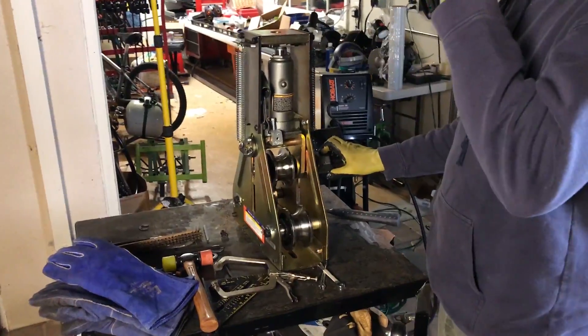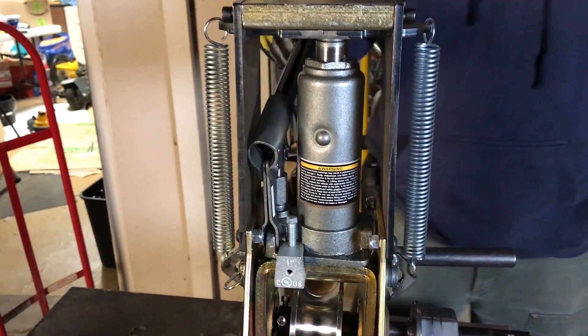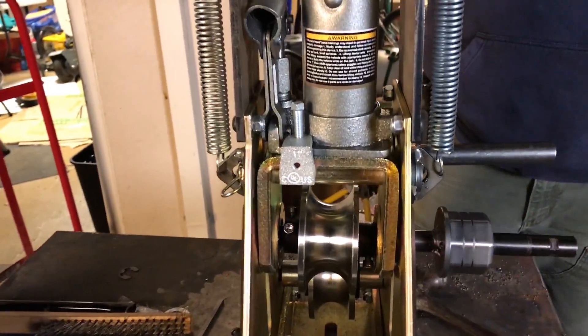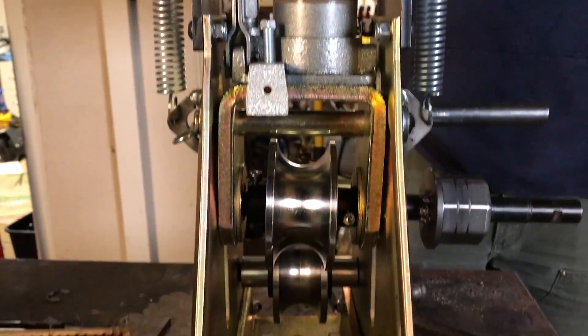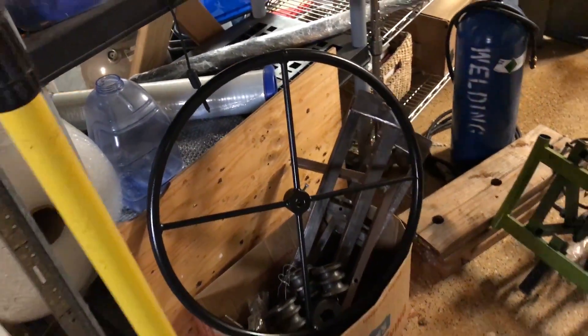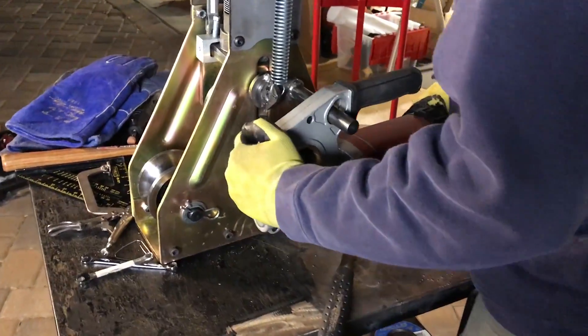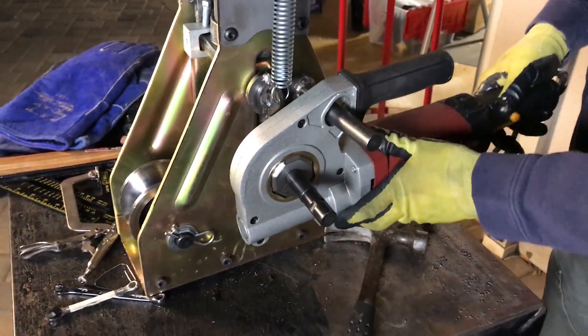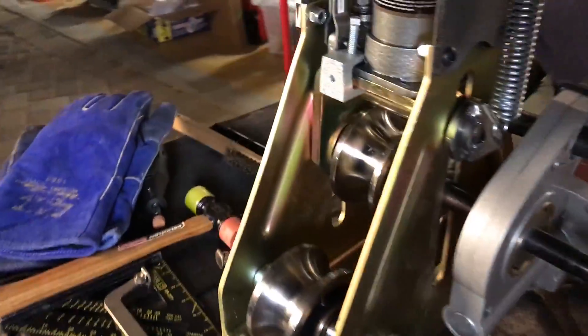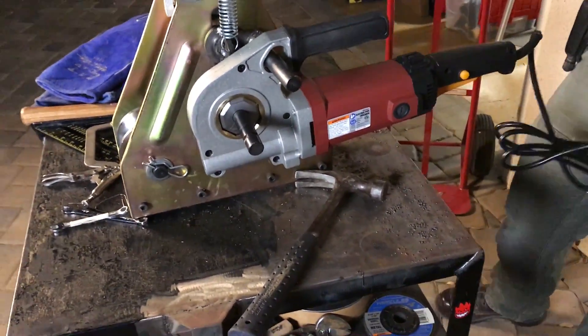Here's our big old pipe bender. There's the hydraulic bottle jack built right into the top, there are springs that hold it up, and then you pump to make the wheel go down — that's how that works. There are three rollers. The really cool part: this wheel used to be the thing you'd turn manually. What we've done instead is Frankenstein the thing so we can attach this portable pipe threader, which has a two-and-a-half horsepower motor — a seriously strong motor — and that will turn the shaft, which turns the wheel, which feeds the tubing through the pipe bender. This is the very first time we're going to turn it on.